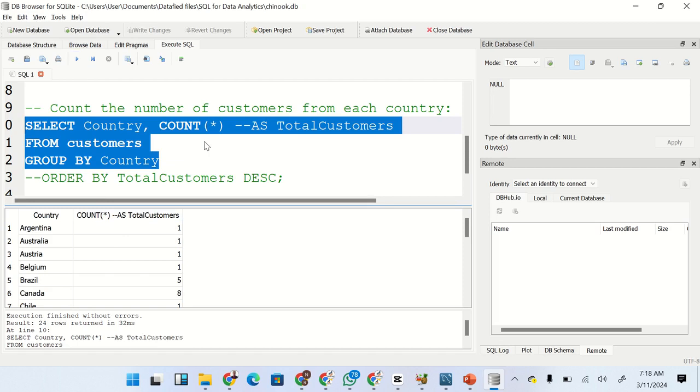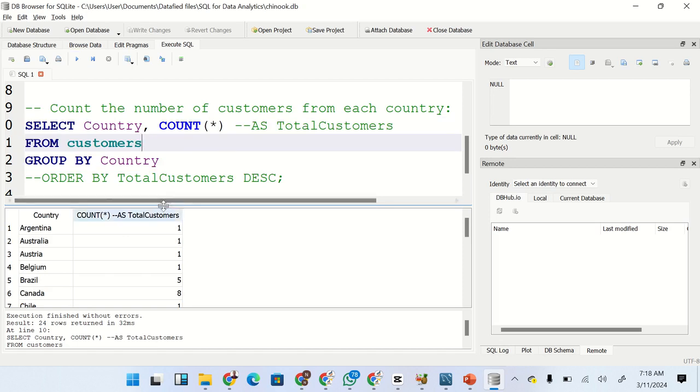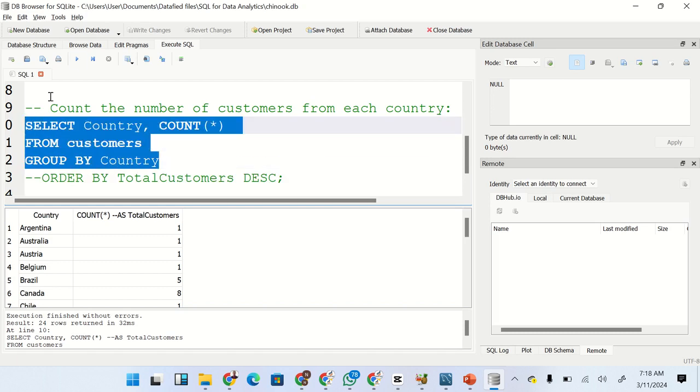Do you see what just happened? So this line is a comment. That is why it's still showing you here. Let me just take out this line for now. Let's Control X, cut it and take it out. So let me run the query again. Great. So what do you see?